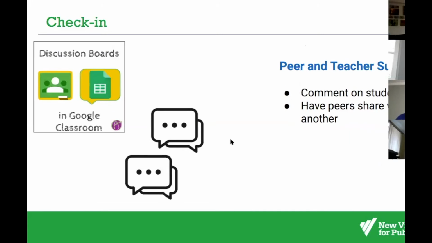Then, as we mentioned, there's the check-in time. And this is a chance for, again, peer and teacher support. You could maybe use discussion boards in Google Classroom. You could comment on student work directly on a Google Doc, or perhaps you could encourage students or have them set up times to chat with each other over the phone or through email and share some of their work and give each other feedback.